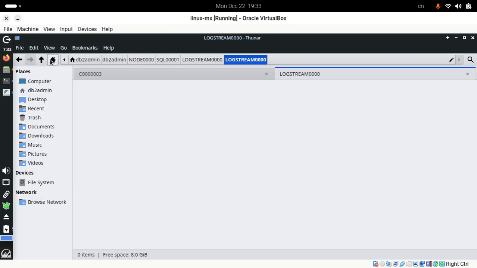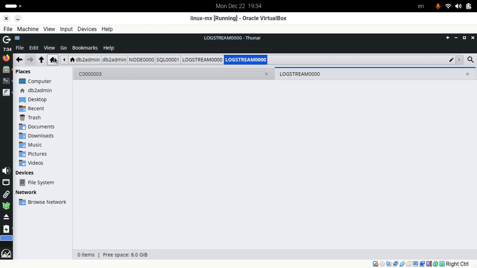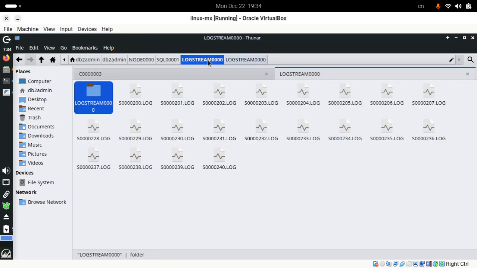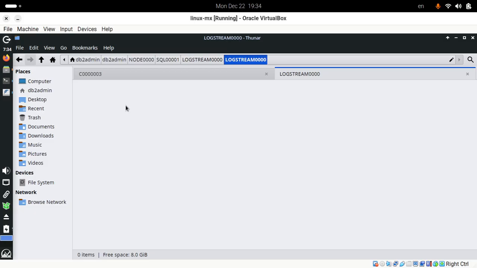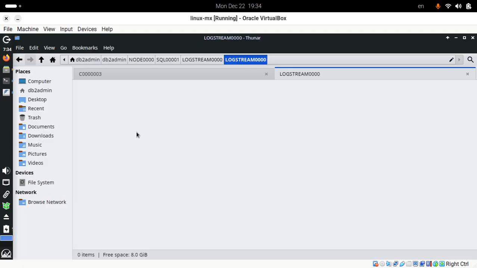So you can see here, if I reload the view, no retrieval, the rollback is still happening. You previously saw that the retrieval was happening, and now there is no retrieval happening from the archive location to the active location into the log stream subfolder, absolutely none. So this is the power of the log buffer, because the rollback is still going on. We'll just keep our fingers crossed. But by this time it should have retrieved some log files, I guess.